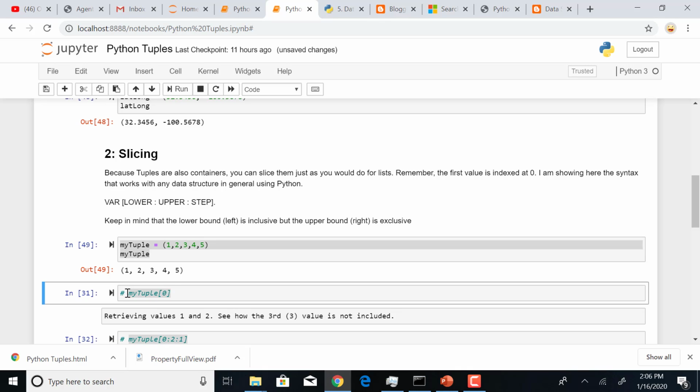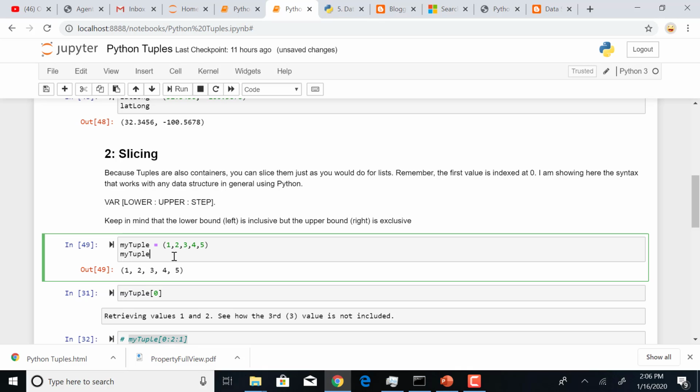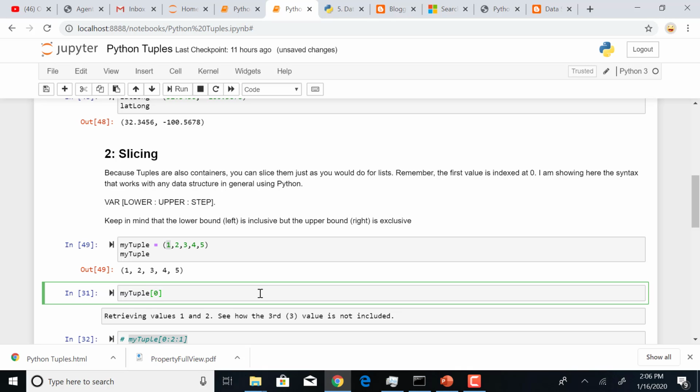Okay, now in Python, one thing you need to always remember is that the first value is always indexed as 0. Here you can see that your first value is 1. Now, if you want to call the first element, you don't start with 1, but you start at 0. And the last element, so you count 0, 1, 2, 3, and 4. The last element will be 4 and not 5. So if you remember this, you will not run into errors.